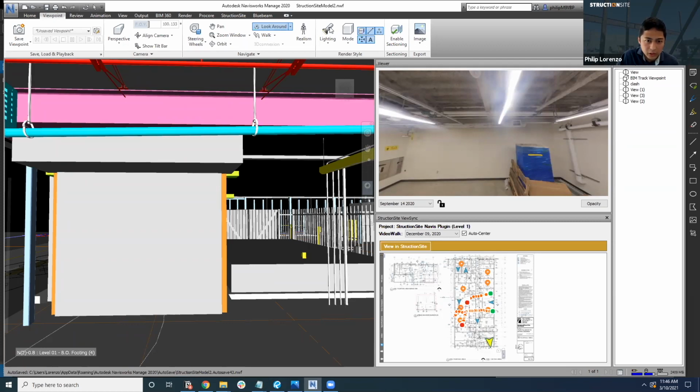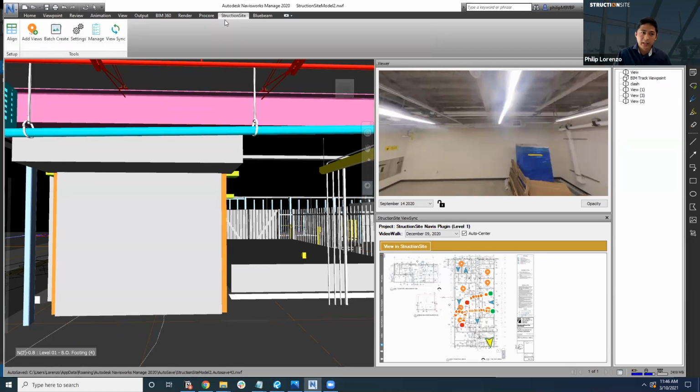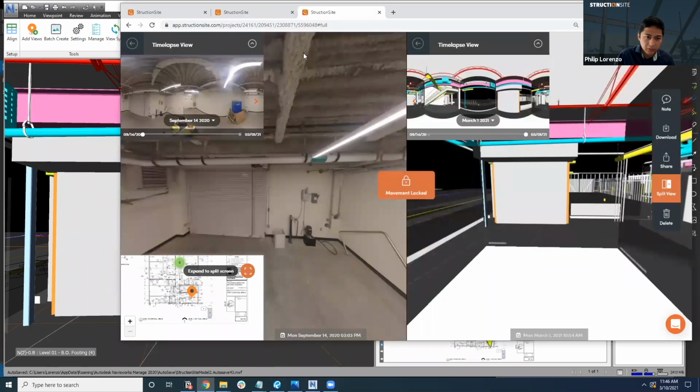Let's see, some of these questions I did kind of answer already. To get StructionSite activated, you'll have to get a download link for an installer, and you'll need to request that download link from your CSM or AE. And yeah, the app does show this view, which I have right here. Ryan's asking about that.